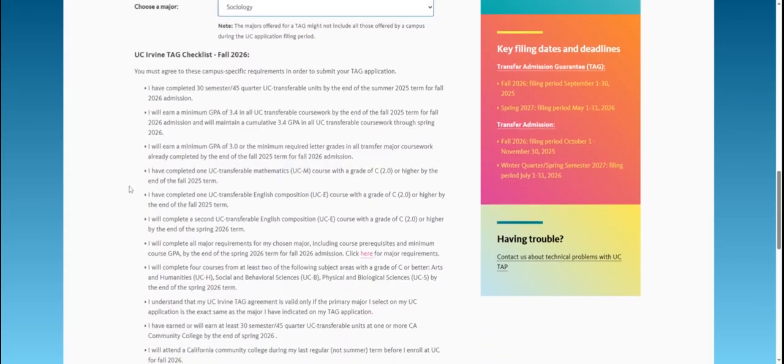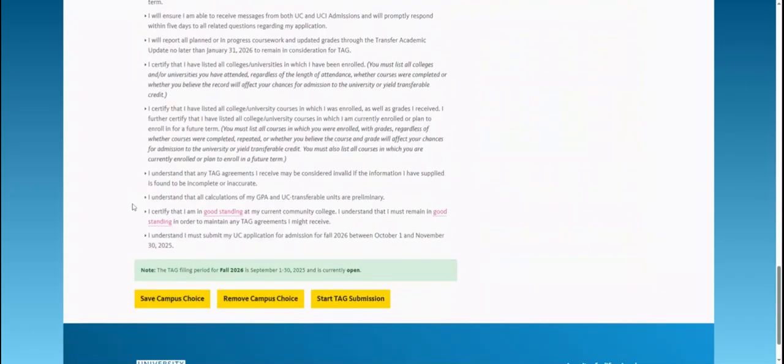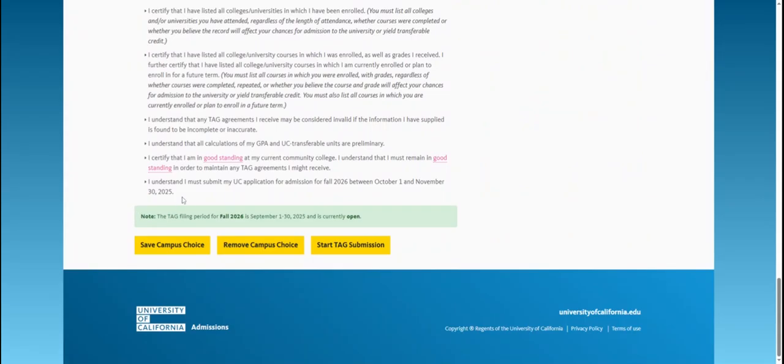Make sure you read through it carefully, and then once you're done, you want to select Start Tag Submission. A quick note, the tag filing period for fall 2026 is September 1st to 30th, which is currently open at this time.